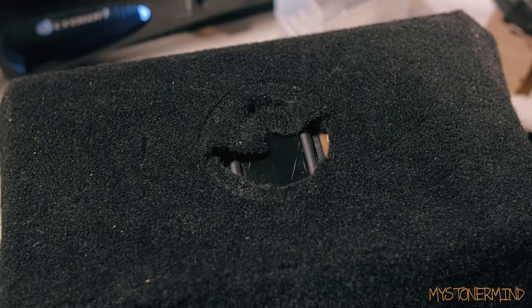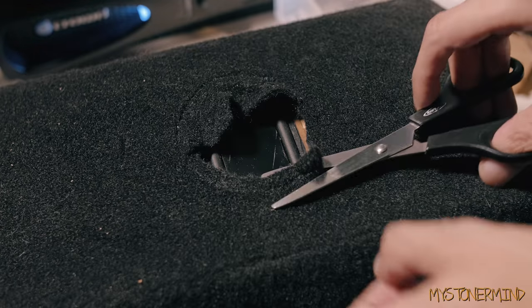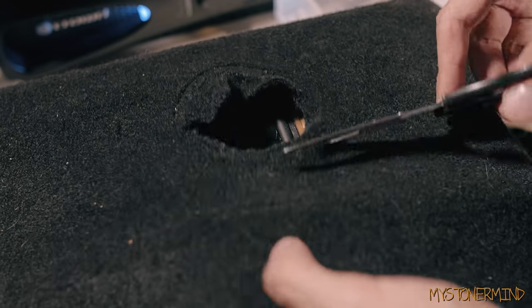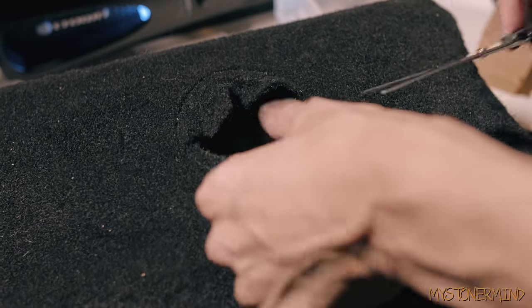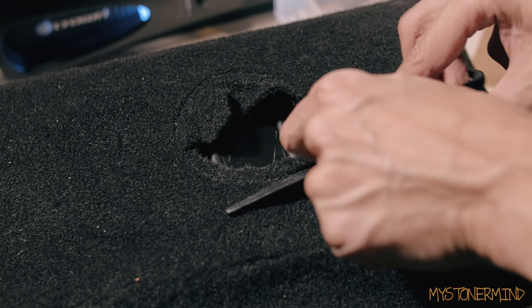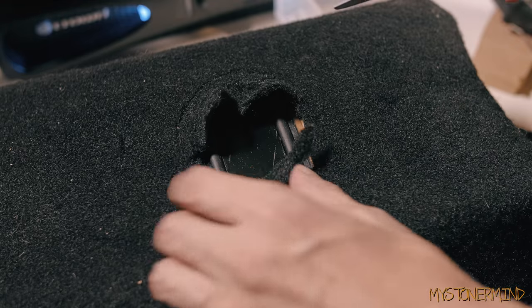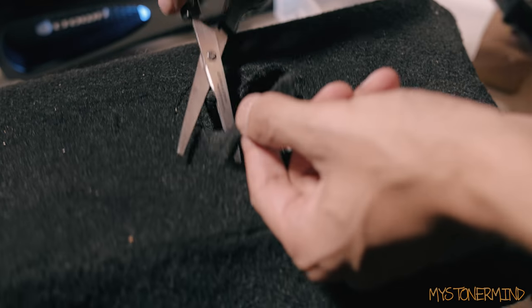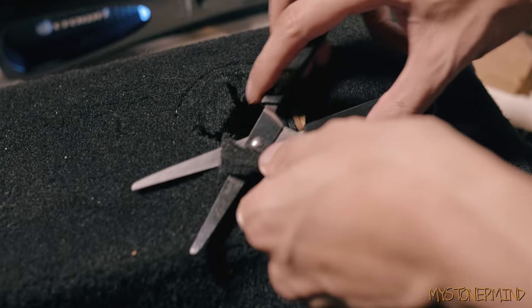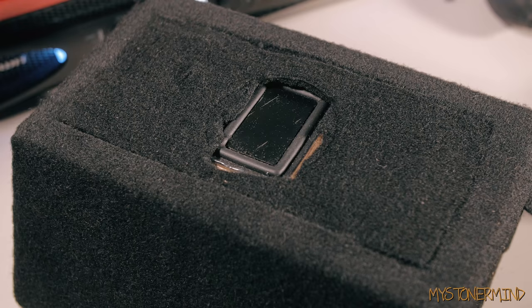I'm not too sure about placing carpet around these because that's going to be quite a bit of work and I don't really care about it. Plus there's a few gaps here and there which I could probably cover up. I'm not really too bothered about them though, so I'll probably just cut this carpet up and leave the back of the box bare more or less. Right here, what I was thinking of doing was cutting out squares to match the bass radiators, but that seemed like a lot more work than it was worth, so I didn't bother doing that.